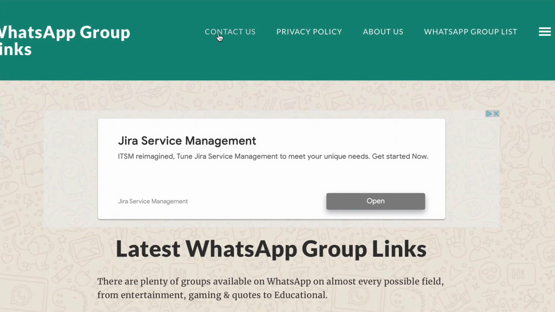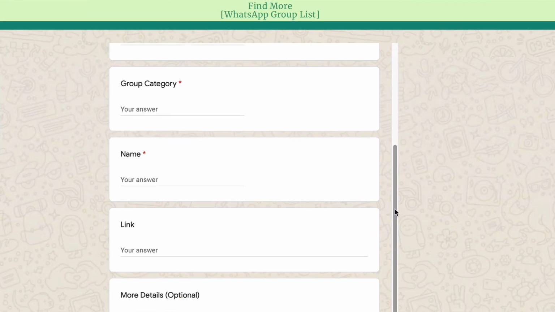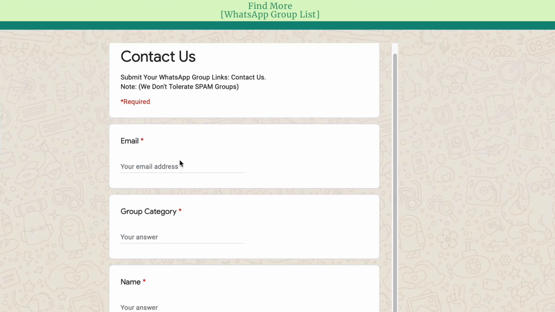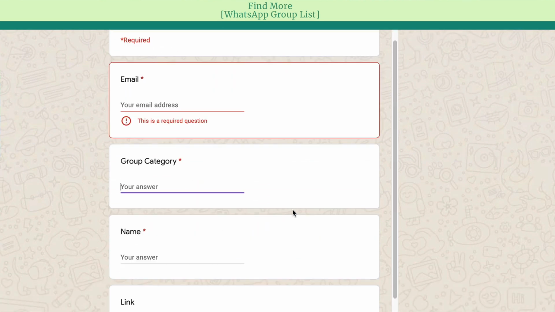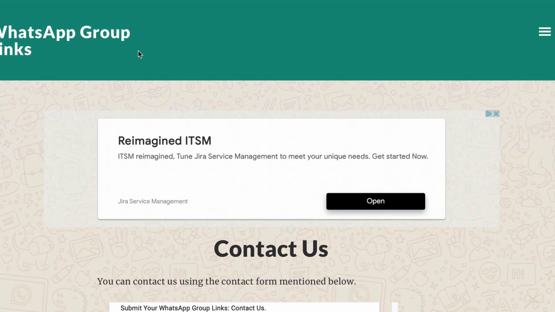So hopefully you can see just how powerful this method is. So how do you get your group listed here? Okay, go to the burger menu icon. Make sure that we have that selected, then click Contact Us. You'll be redirected to this page. So it's just a Google form. Fill in every field that it asks, leave nothing blank, and then in 24 hours, your link should appear on the homepage here.